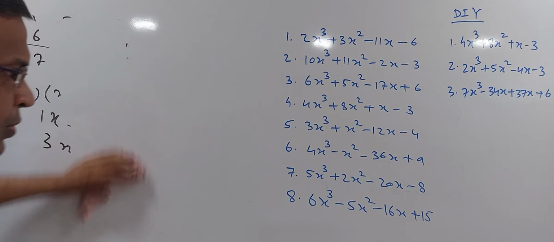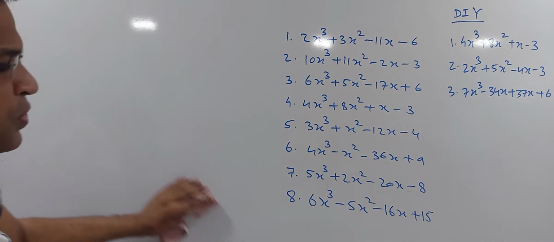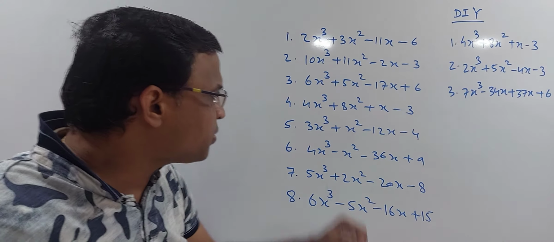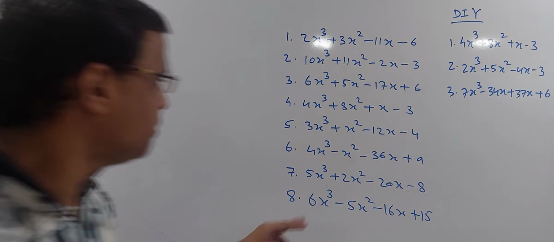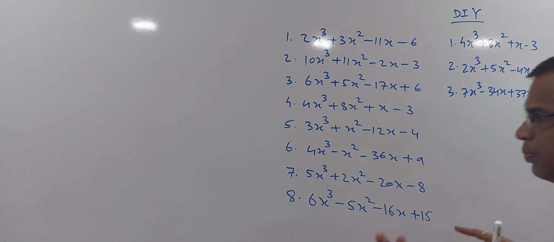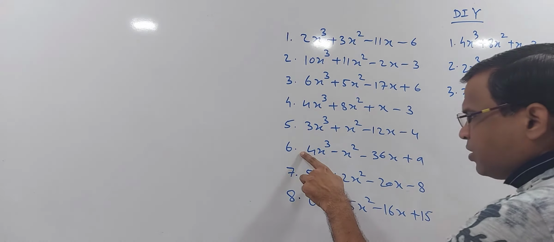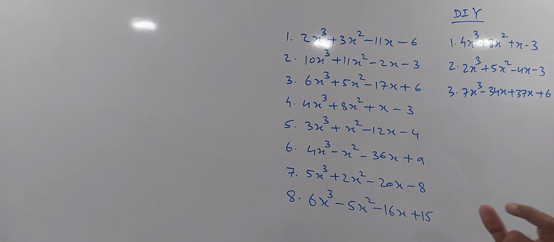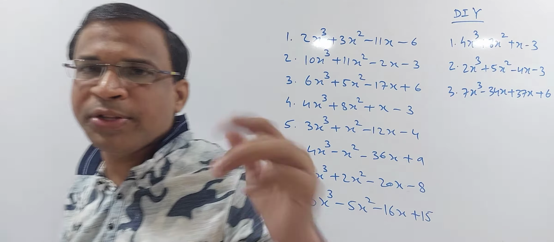Let us jump to the sixth question. The sixth question consists of a little bigger number, 36 and all that. Let me try what we can do with this question. So 4x cube minus x square minus 36x plus 9. What could be the different factors we can have for this? First of all, let us try plus 1, minus 1. These are bigger numbers, so trying plus 1 and minus 1 is a wastage of time. So don't try it. Sign change: 1, 2. So possible 2 positive roots and of course 1 negative root. Don't try for 1. 1 negative root will be there, damn sure.